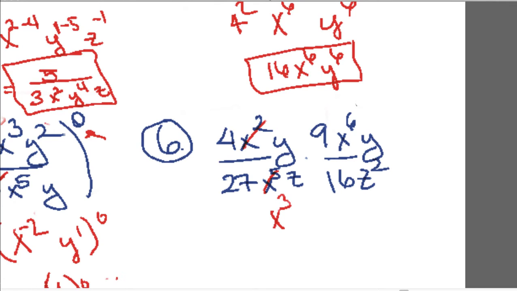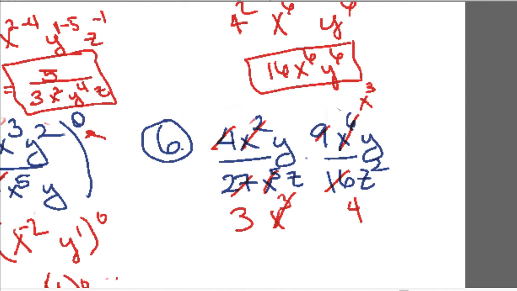And whoa, I see an x to the 6 up there. So let's go ahead and get that out of the way. Since there's 3 here and 6 is larger, I'd be left with x cubed on the top. And then let's see, do we have any other variables that can cancel? No, the y's are on the same level, the z's are on the same level. We can't cancel on the same level. It has to be either up or down or diagonal. And speaking of diagonal, I know that 4 goes into 16 4 times. I know 9 goes into 27 3 times.